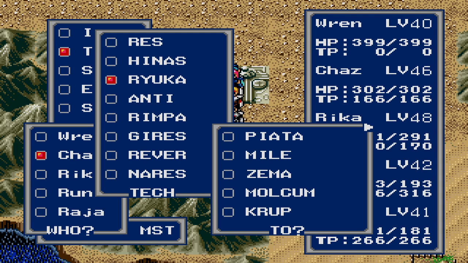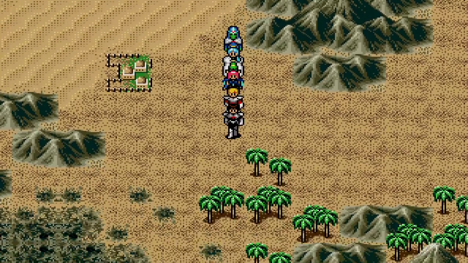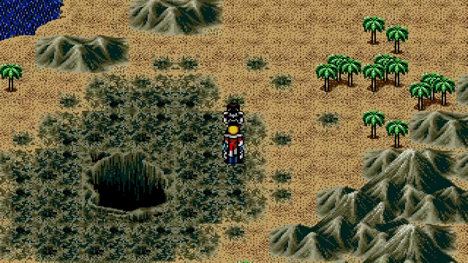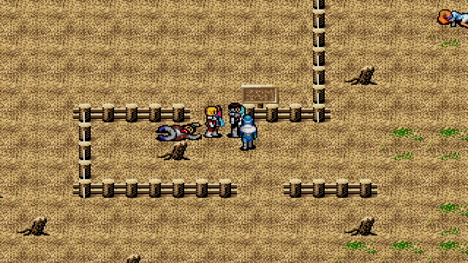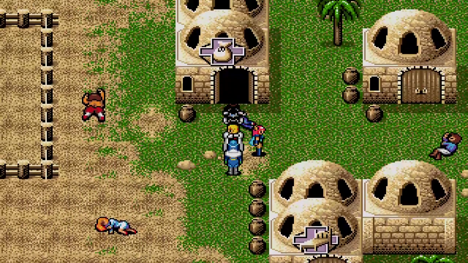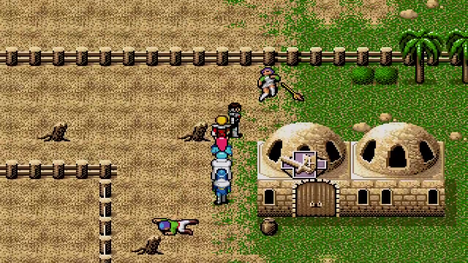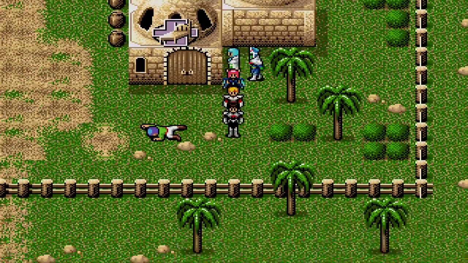Now, they said north for Piata, which is mile. Oh, no! This is what I meant a few minutes ago by saying you can't miss it. Let's take a look at the town. Okay, so the door is left open, but you can't actually enter it. This is the kind of foresight that Square had.